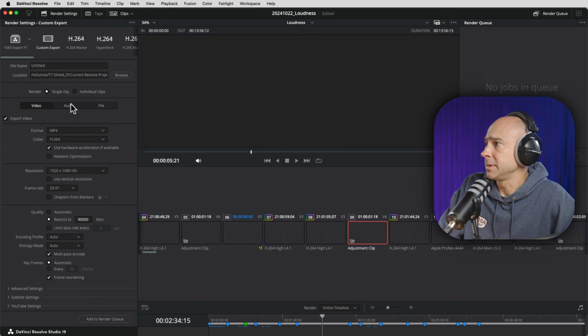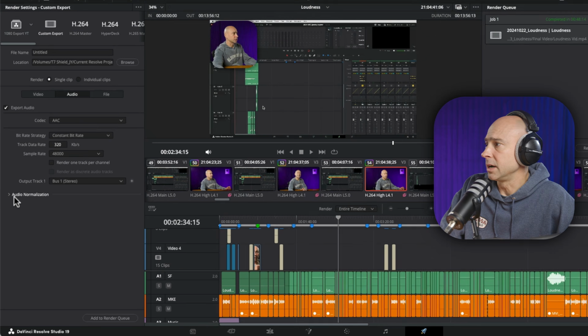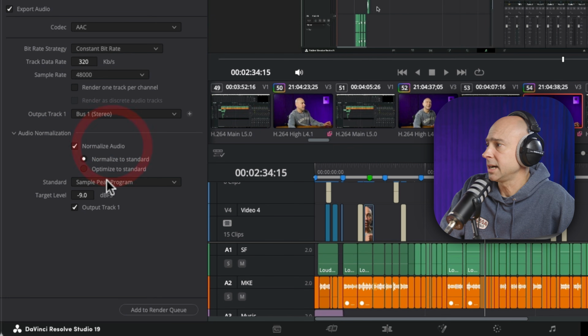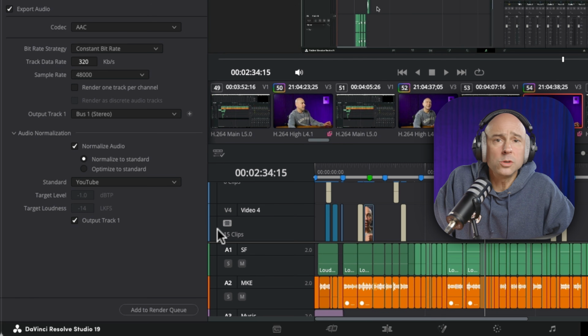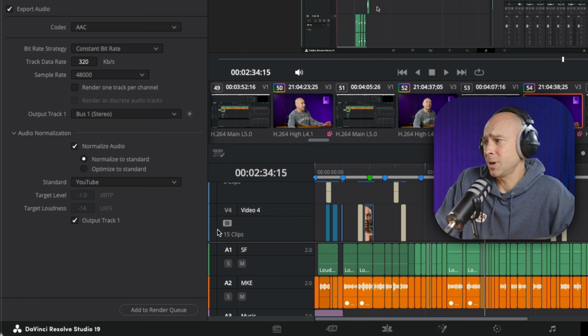And that is true. So just real quick, looking in Resolve here, if we jump over to the deliver page and we come into the audio section of a custom export, it's in some of the other presets there too. But under audio normalization, you can turn this on and say, I'm doing YouTube. So I can select YouTube. And it's going to set your target loudness to minus 14 and your target level here, minus 1 dB. Now, you could use that. And I think the best case scenario to use that is if you only have one track, right? If you just have a talking head, boom, go ahead and use that.